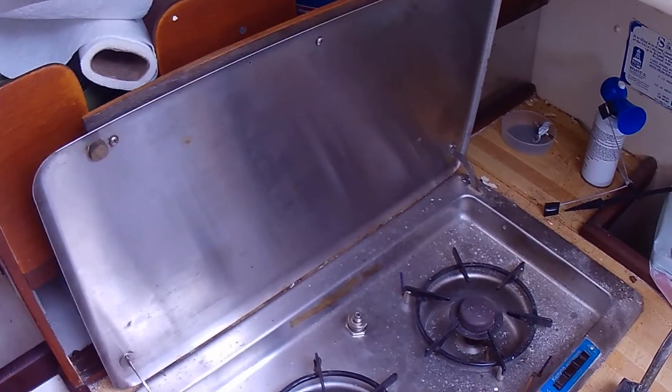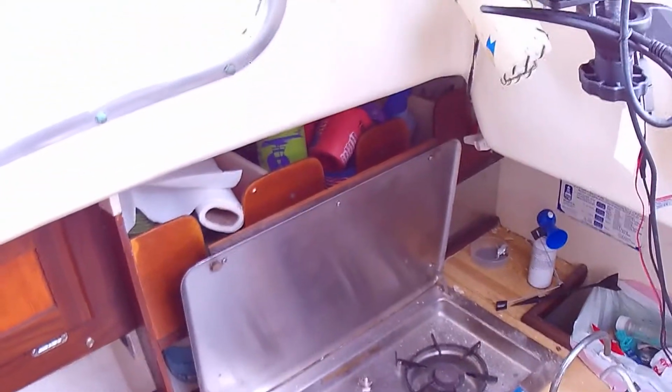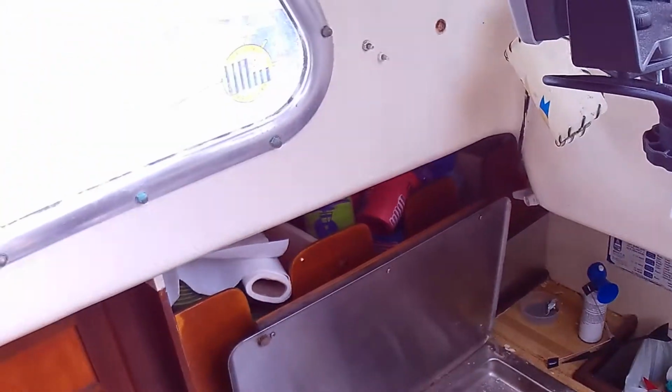And turn it off. Alright, that's all you have to do for an alcohol stove. Really nothing to it, and it's very safe and efficient to use on a sailboat.